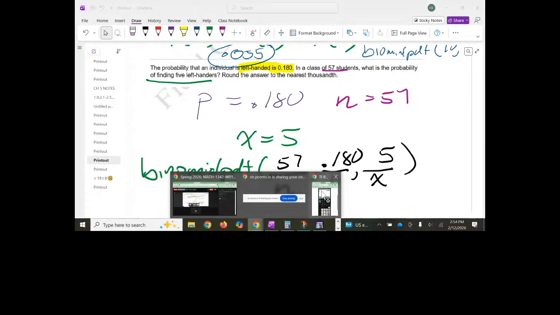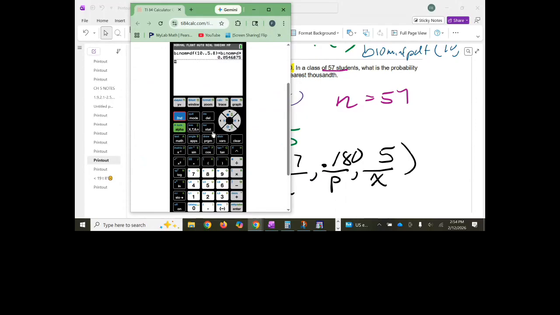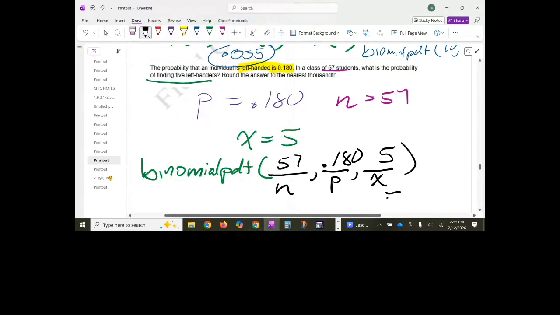All right, boom. Let's come back and let's do this to this. All right, second VARs, y'all. Scroll down, Charlie Brown's. Boom, there you go. Okay, 57 folks. Probability 0.180. X value 5. Boom. All right, guys, I'm going to go ahead and go to 3 decimal places again. 0.026. Oh, come on. Sorry, guys, my pen's freezing up on me. 0.026. There we go. Okay.